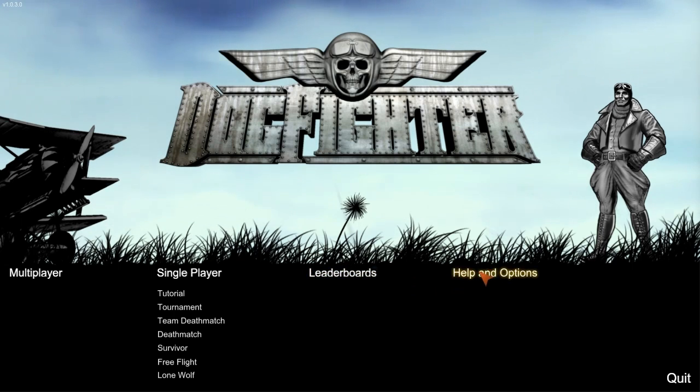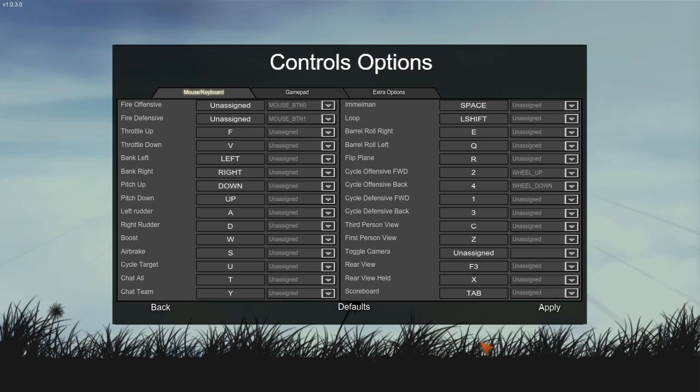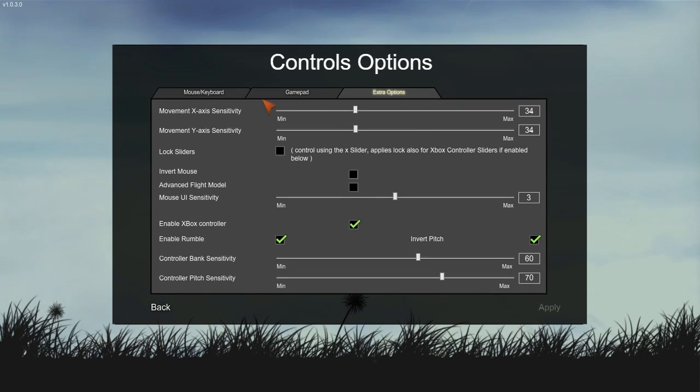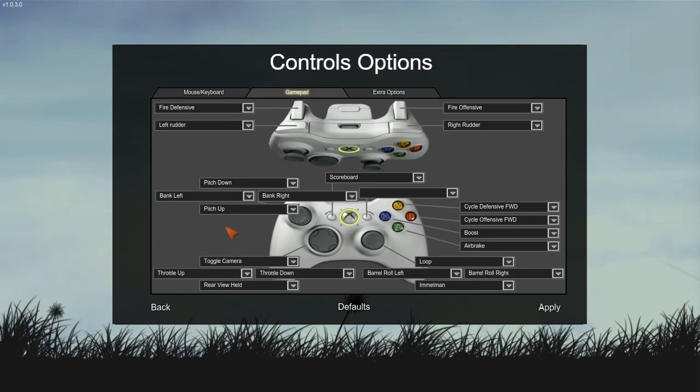Now, I'm going to be playing this with a 360 controller. You can play it with mouse and keyboard. It also claims to have joystick support, but when I plugged in my Attack 3, while some of the support seemed to work fairly well, it was really hard to reconfigure the joystick. Have a look at this right here. There's the mouse and keyboard, and there's the 360 gamepad, but there's nothing for the joystick, so I tried to reconfigure it.